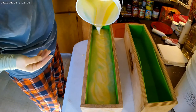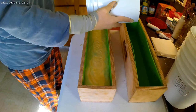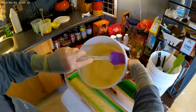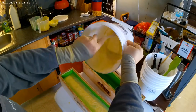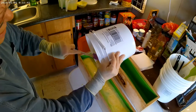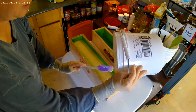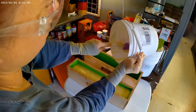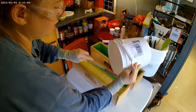Now there's some more intricate designs that I'll show you in another video, some swirls, some hanger swirls and stuff like that. But for now, we'll do this easy one. Alright, so you want to get as much of this out as possible. And you want to start moving a little faster because it is starting to set up a little bit. I wish y'all could smell this. It smells amazing. Let this sit for a second. I'll do a pretty little swirl across the top of it with the yellow and green that we got left over. Oh my gosh, it smells so good.